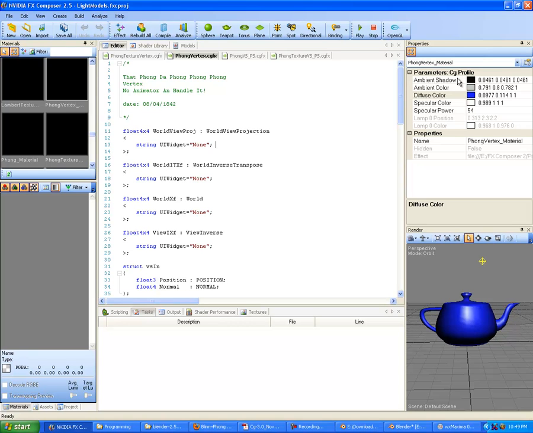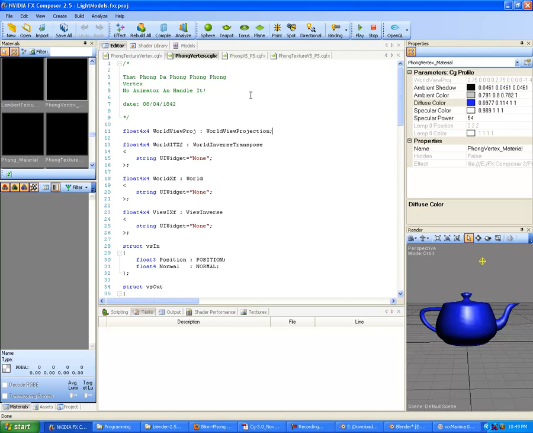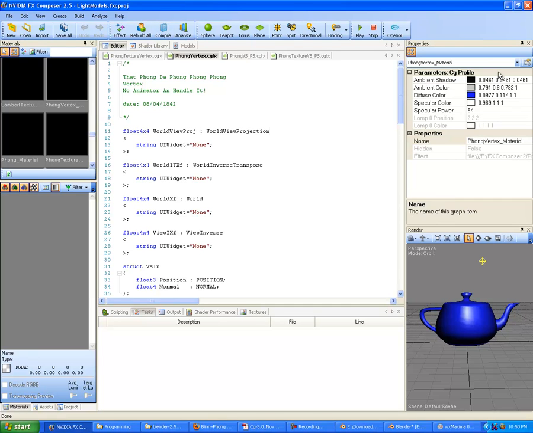Because before, without this, it appeared up here in this setup. Let me show you what I mean. Say I cut this out, and I go a semicolon here real quick. I'm just going to compile this particular one. Notice you have worldview projection up here with a whole bunch of values that the artist cannot manipulate, and it's just extra information. The artist would have no idea what on earth that is, so the best thing to do is simply hide it from the artist. In order to do that, we're going to set this UI widget to none on our annotation, and it takes care of that. And bam, it disappears. I've done that for each one of these. So we have our world ITX, or world inverse transpose.